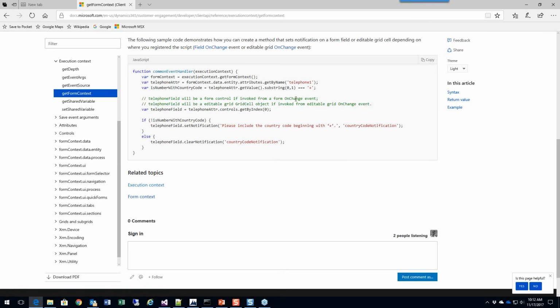It couldn't hurt anything. I mean, it's JavaScript, it's just going to ignore it. Unless you have another parameter already sitting there in your function. If your function does not take parameters, it won't be a big deal. But if it does take parameters, then you're going to have to add the execution context as the first one. Otherwise, nothing will line up anymore.